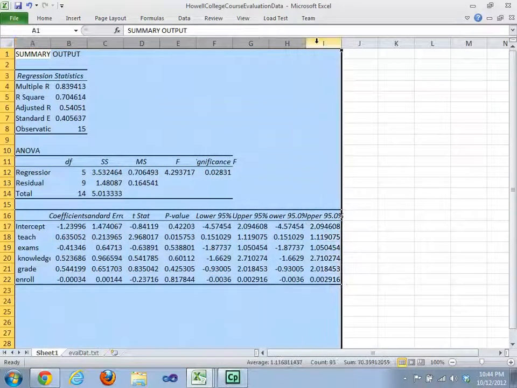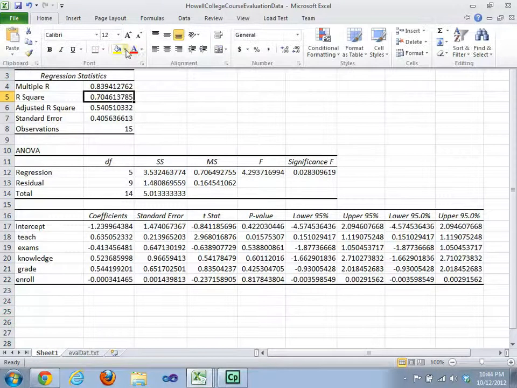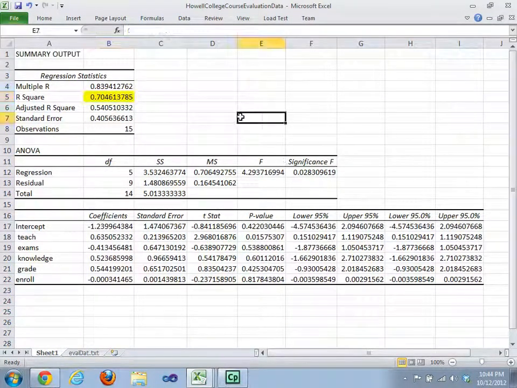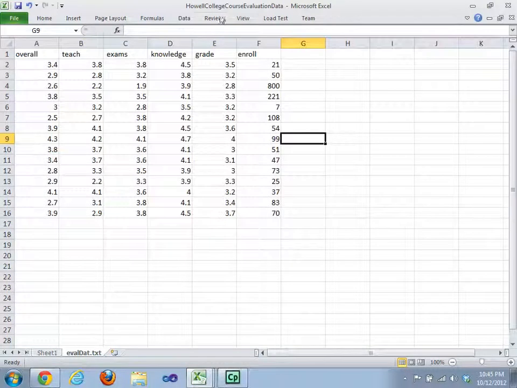So we get a regression that's on the bubble. It has an R-squared of 70%, so it's just good enough. But when we look at the p-values, we're getting a grand mixture of scores. The intercept is 42. The only one that off the top is acceptable is the one for teaching scores. So since enrollment is the highest, let's get rid of enrollment and do the regression again.